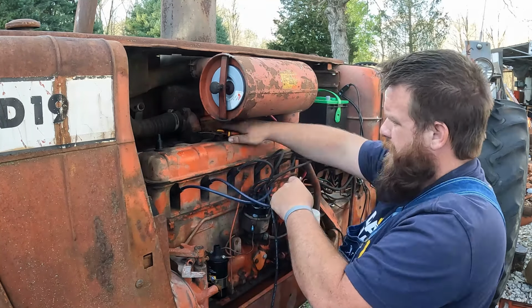That one's on a stud, so that one's kind of cool. And that comes down here through there. That goes back that direction. But we got to get a new hot wire from the solenoid down here to the starter.